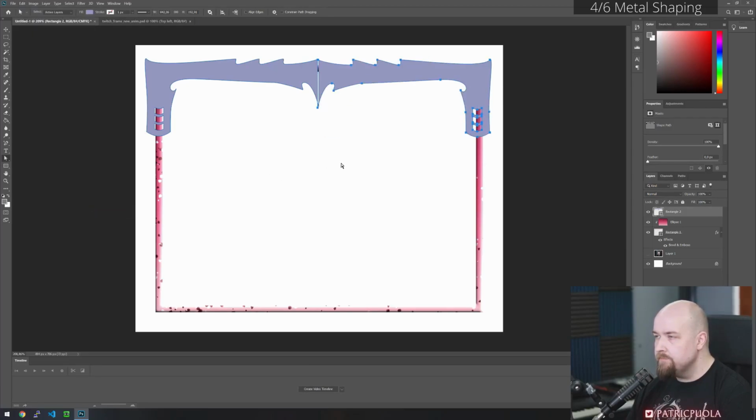There we go. Okay, it doesn't exactly match it, but I think it's quite okay. Yeah, around there. Maybe a small step to the left there.